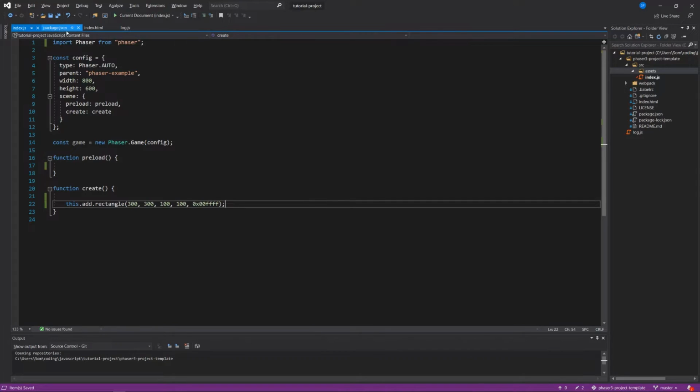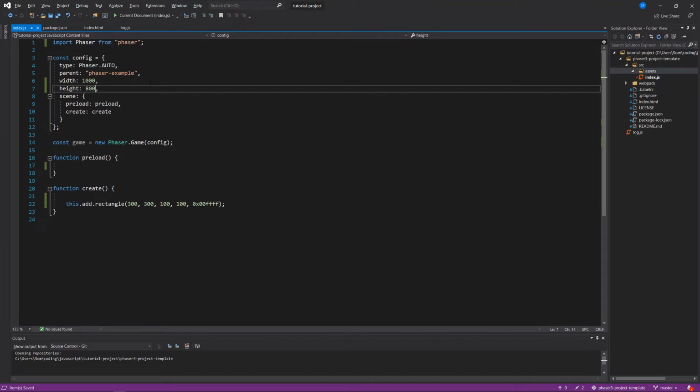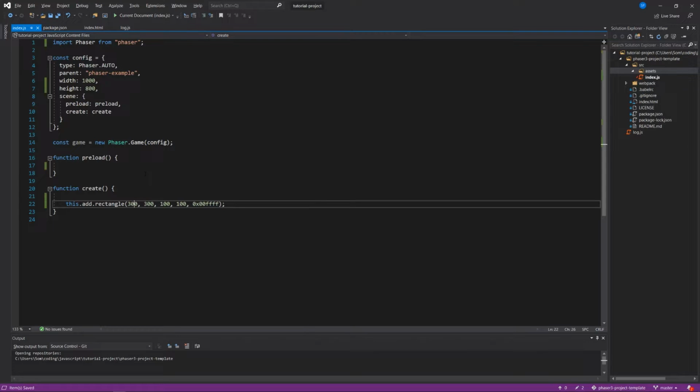Go to my project, and I see that, okay, I've got this rectangle here. It's a little big for this project, so maybe I'll make the project a little bit bigger. Let's say we want it to be 1,000 width and 800, some weird dimension that we'd never see on screen. Okay, that's a bit better. And then instead of this starting at 300 by 300, let's say we want it to be a little bit lower on the screen. So the y coordinate, let's make that 500. Okay, not quite far enough.